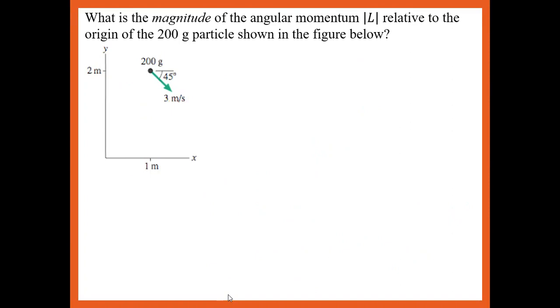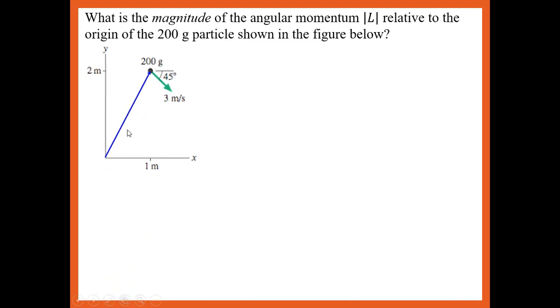All right, so in this particular one, it's a little different where you have now V given as a slanted diagonal in the fourth quadrant. So that's going to have components. So again, here we have a 200 kilogram mass, and it just asks us to find the magnitude of the angular momentum. So we would start with the same format.